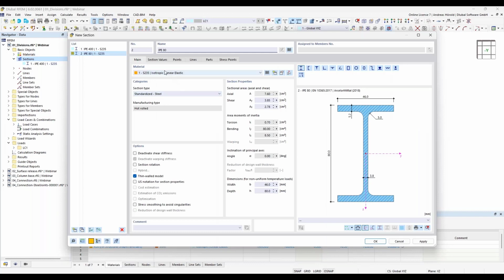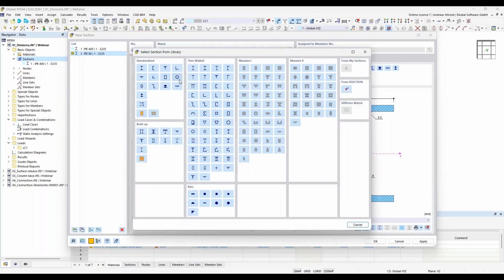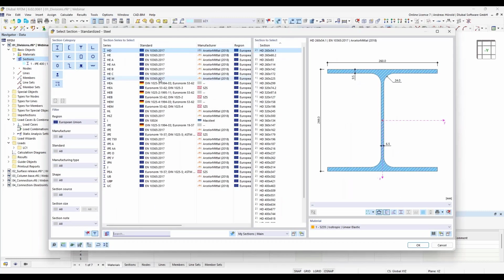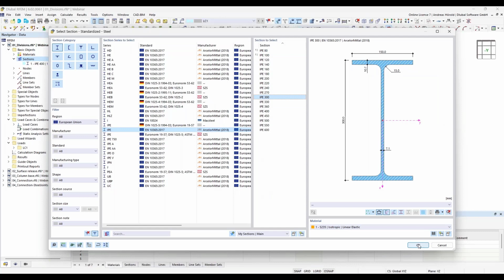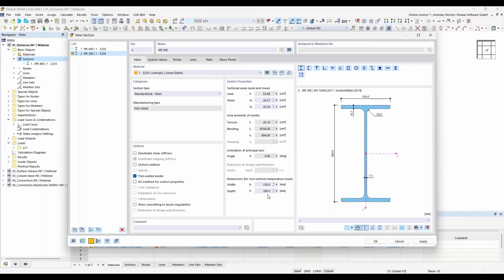And I can, for example, choose a section IPE, for example 300. Okay. So, and at the moment, the section type is standardized steel.